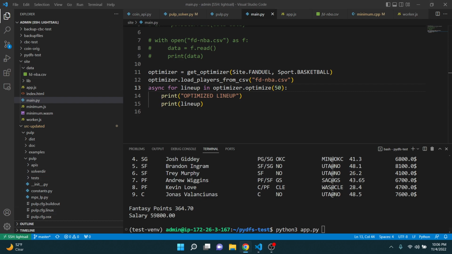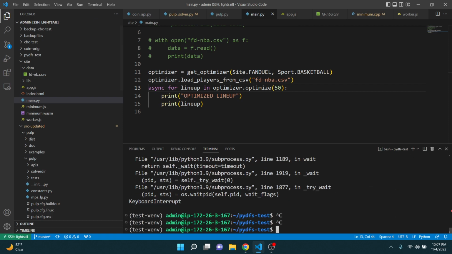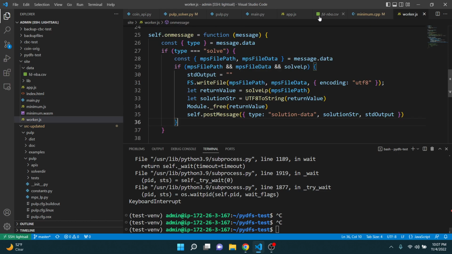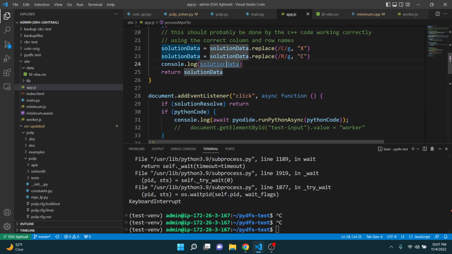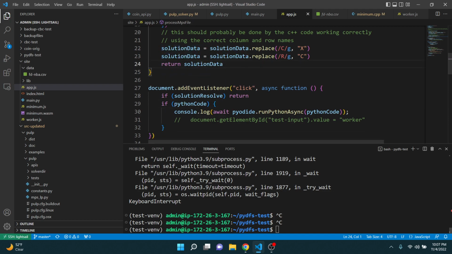Wait, does it run again? Oh, it's only running the first time, so something in my code is making it not work the second time. But anyways, let's run it and then run this. It could be, oh, you know what part of it is too? Hold on. Part of it is this log. I think it's slowing it down. Oh, where is that? Yeah, this log here. And it does do a couple more steps.